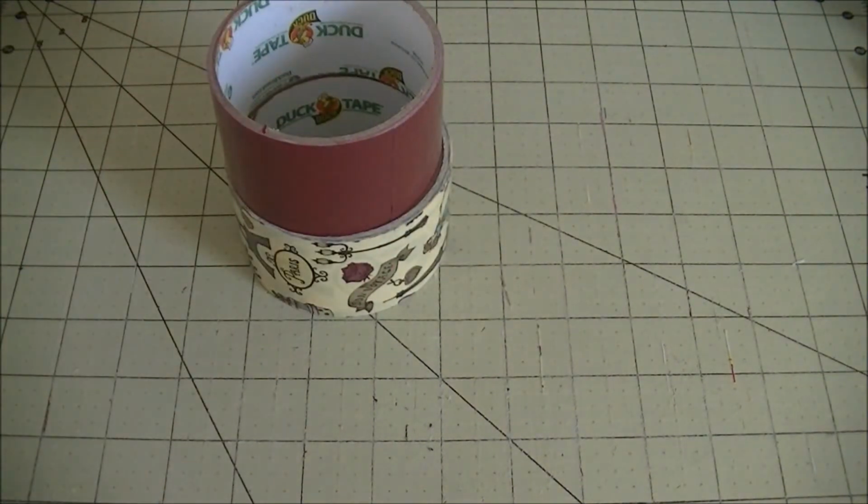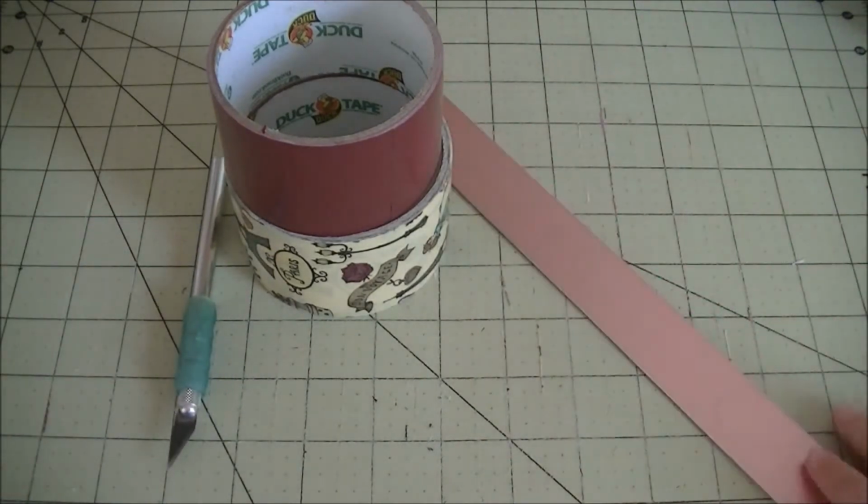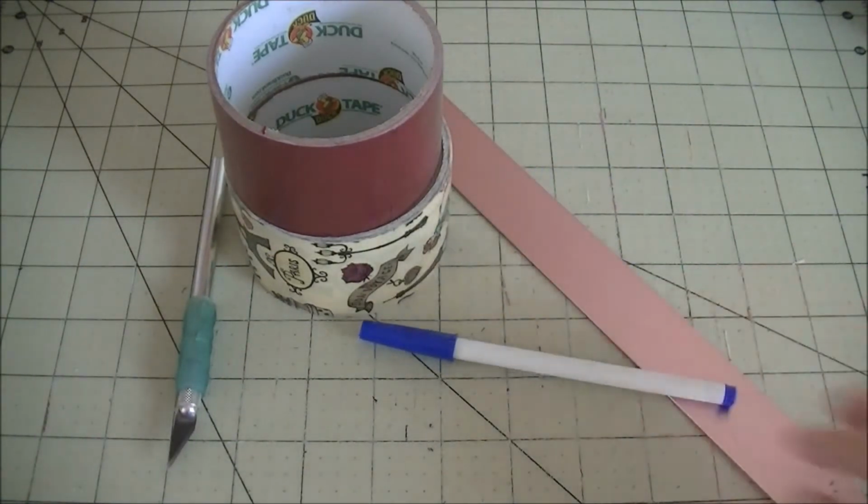Okay, so now I'm going to get started with the supplies. First, you're going to need 1 to 2 colors of duct tape, a cutting mat, an X-Acto knife, a ruler, and a pen. So let's get started.